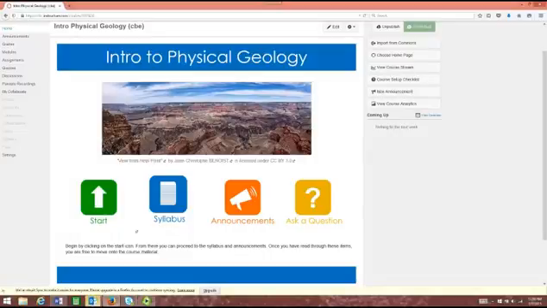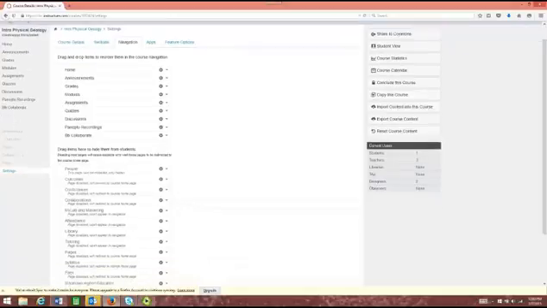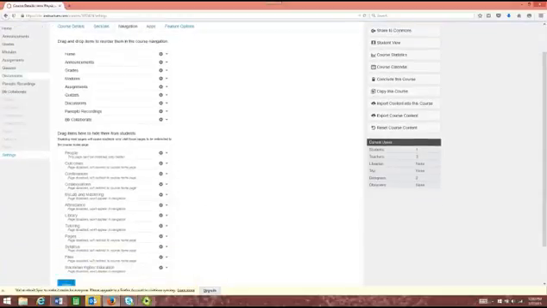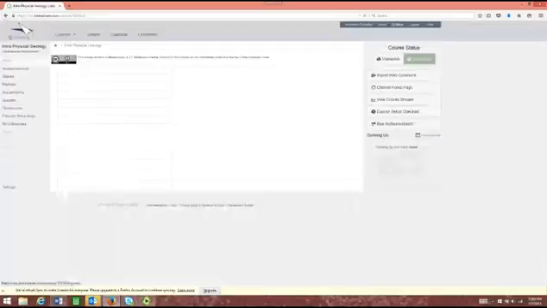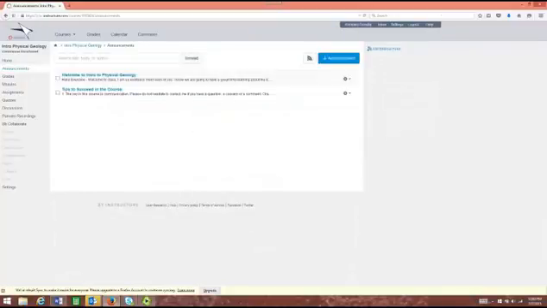If you look below the pictures, you will see 4 icons: Start, Syllabus, Announcement, and Ask a Question. The tools that I will be using in the course are on the left-hand side, and if I click on the settings, we will see which ones I have decided to keep and which ones I have decided not to use. If we go back to the home page and click on the announcement icon, you will see that there are already a couple of announcements. There is a welcome announcement set up to welcome students to the course. I also have an announcement with some tips to succeed in the course ready for them.